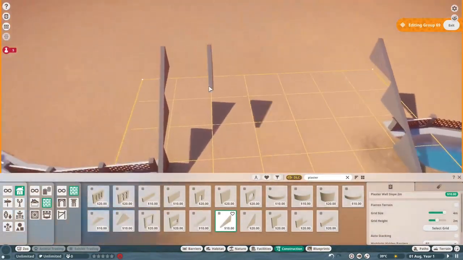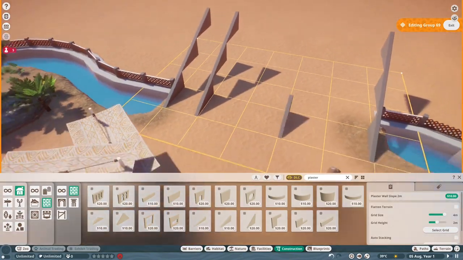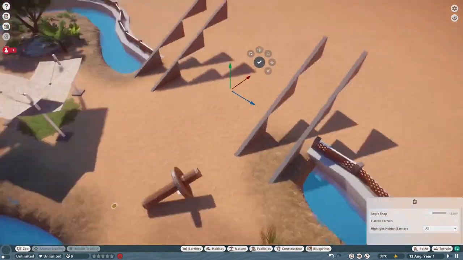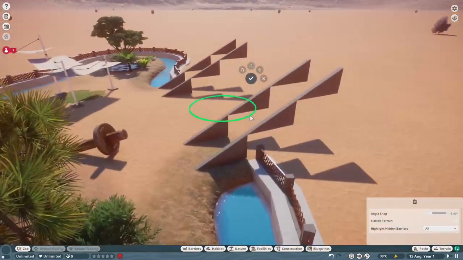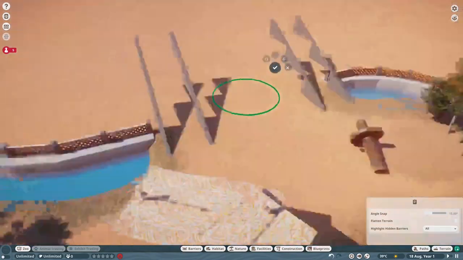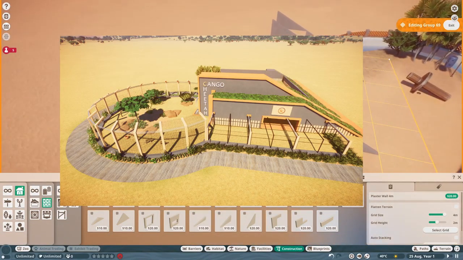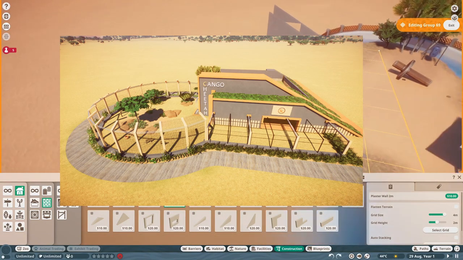And this is the start of the main structure. Again, I wanted it to be a slanted roof, so that's what we go with. Taking inspiration from the habitat I created for Kangaroo 2021. If you've not seen it, it looks something like this. And the video will be in the Planet Zoo playlist down in the description.